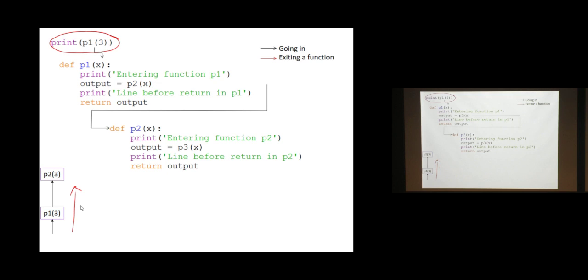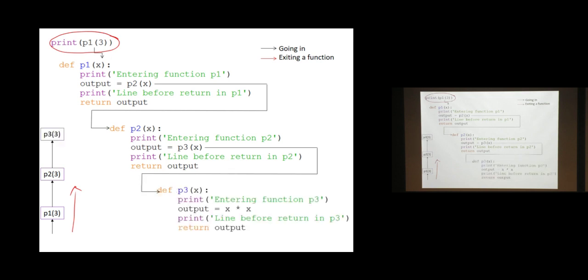You look at here, right? This is considered a stack. The first thing, the call is P1. P1 of 3 is inside there already. And P1 of 3 calls P2 of 3. So P2 of 3 is on top of P1 of 3. Right? And you go to P2, you want to execute P2, you have P3 of X. So you call P3 of X. When I'm calling P3 of 3, trying to find the value of P3 of 3, I do not know the value for P2. I do not know the value for P1. They are waiting there. That's why they are in the stack.